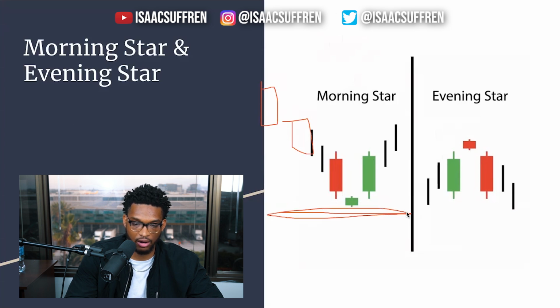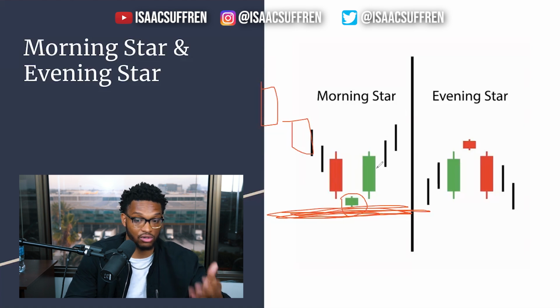But you see this right here. This is some support down here. You have a bearish candle. In my opinion, it doesn't have to be a bullish or a green candle. It could be a red candle, green candle, whatever. But it's followed by this very bullish candle. Right, very bullish candle. And this is usually what it looks like. Usually looks just like this.